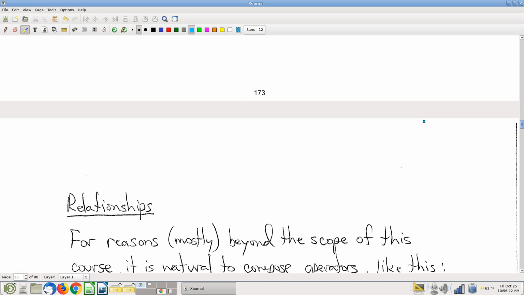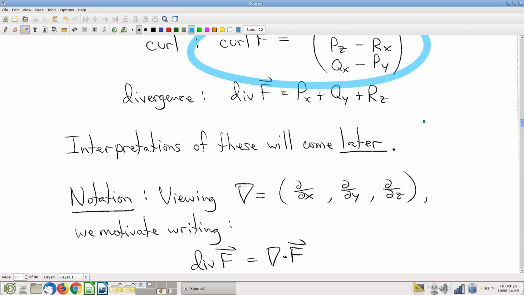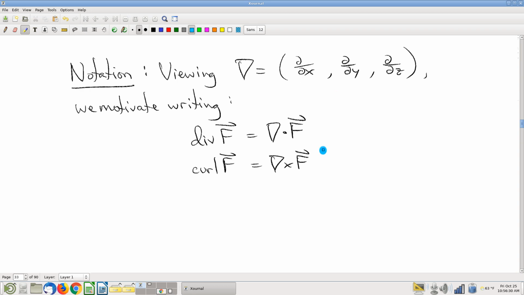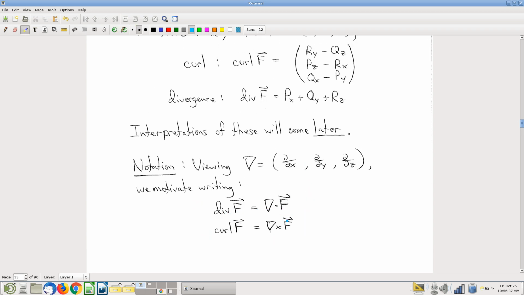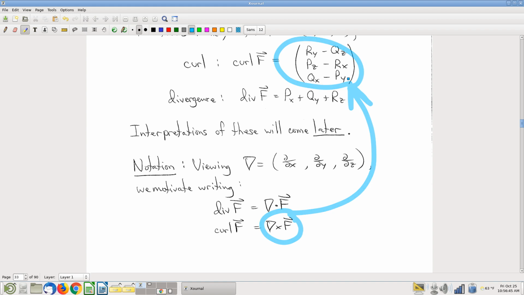Oh, I'm sorry. You had a question. Does that mean del cross f is also equal to what curl of f is, under the operators? Yes, that is what I'm saying. If you write this down and interpret it in the only plausible way, you will find that you get that as a result. At which point you're like, oh my God, check it out. That's exactly curl. And that's a nice, healthy little exercise. Actually write that down as a symbolic determinant and crank it out, and you're going to be like, whoa, what are the odds?